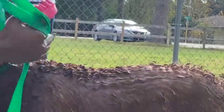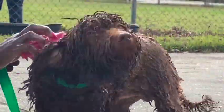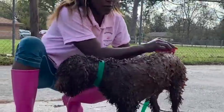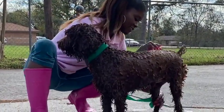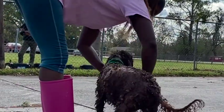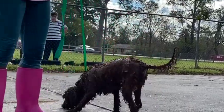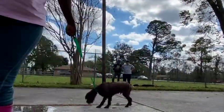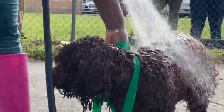We have some fans here — say hello! He's going to do a little shake and we are almost done. It shouldn't take a long time — you don't want to prolong this process if your dog is feeling uncomfortable. But Rocket is really enjoying this bath. Another thing is the water temperature for your dog: it's okay to wash your dog in cold water, it's actually better. You don't want to wash your dog with hot water — they don't have the same skin as us. Just cool water is perfectly fine.